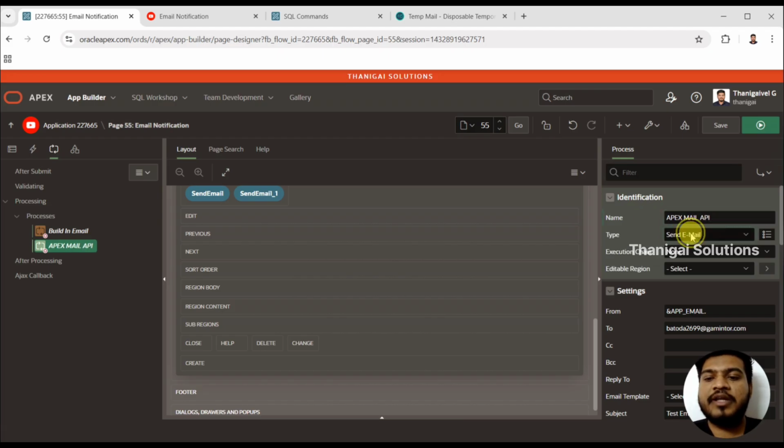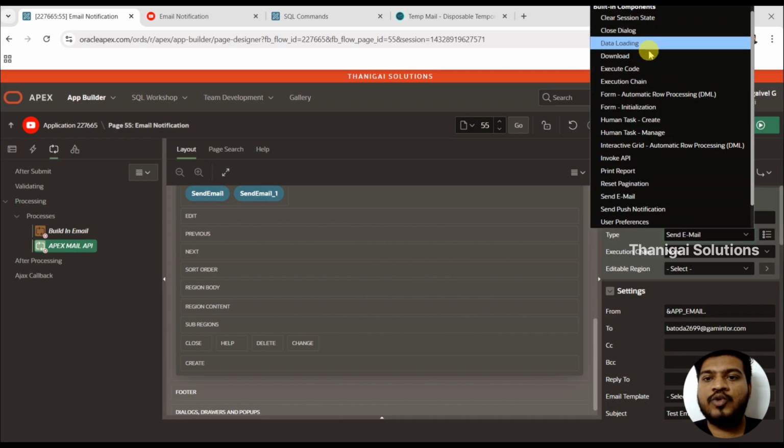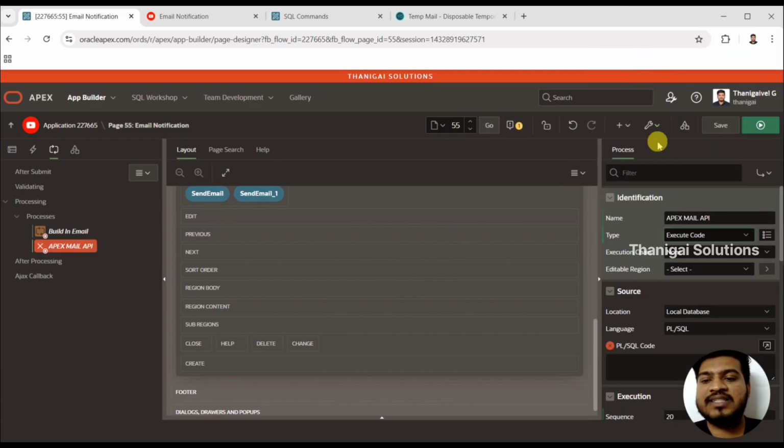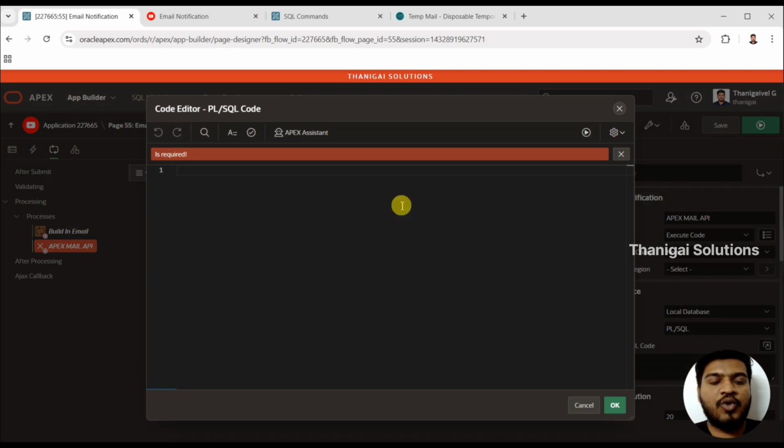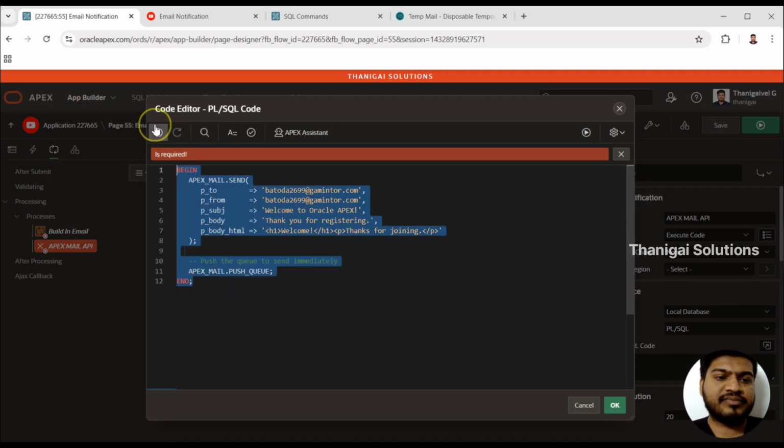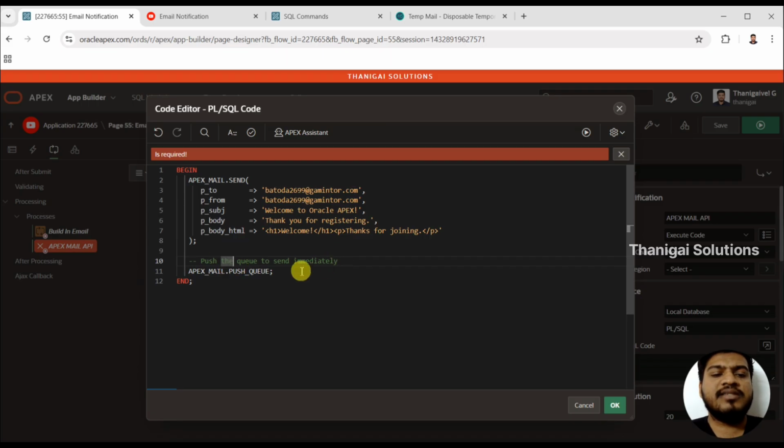And instead of send email, we need to select execute code, since we are going to write our custom PL/SQL API procedure. Under the SQL code, you need to write the syntax for sending to the Apex mail queue. Apex mail is a package, and send is a procedure. These are the properties we need to give as input to this procedure.